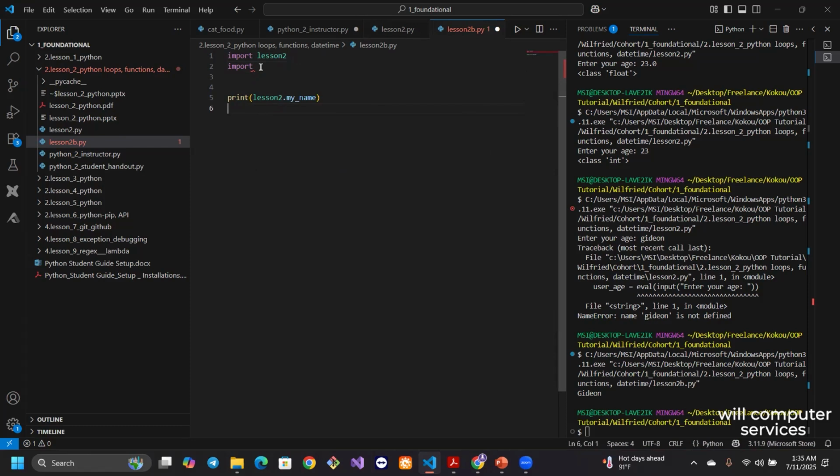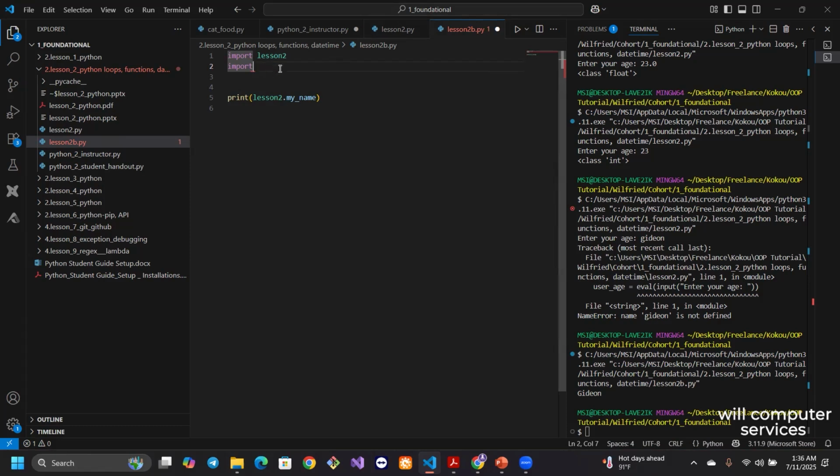Let it be what starts your program, what begins your program. You have it in the first few lines. Or if you are importing 10 different modules, then those import statements are put in the first 10 lines of your code. If you're using 10 modules, just let them be what starts your program.